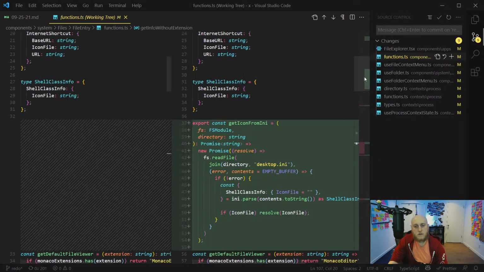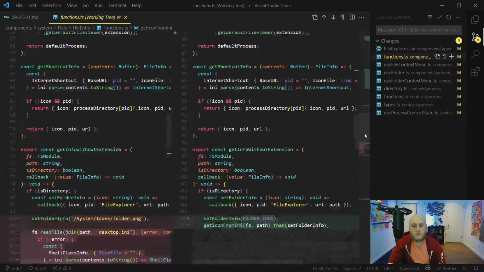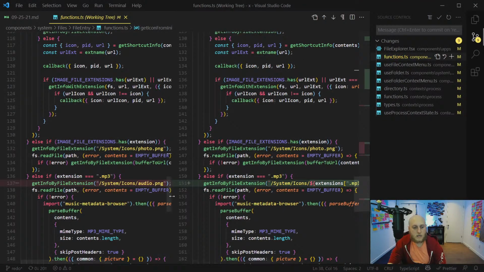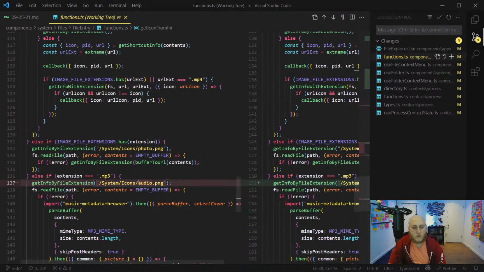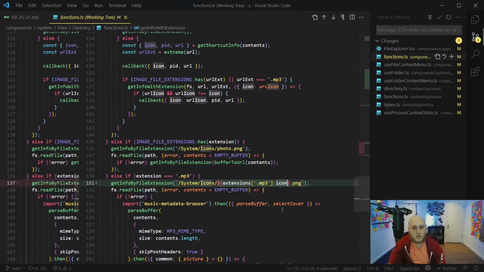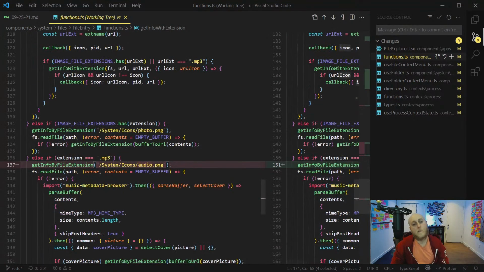Otherwise it's pretty much the exact same command. Now it's a promise that resolves to the icon file, but it's the same command because I wanted to use it in two places. And here I've done a slight tweak as well, where instead of knowing that audio is needed here, I'll just say for the MP3 extension, just check the icon, because it's all about the MP3 extension, so I'll just continue that logic. I don't do it here because there is no photo.